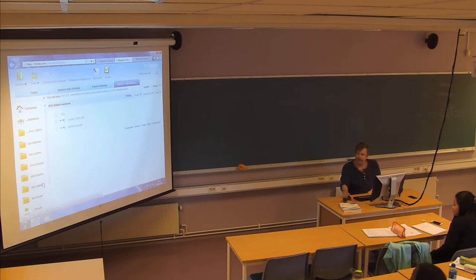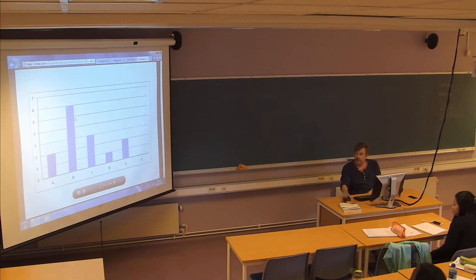Today we're going to talk about this one, Math Primer. And if you look at this one, you see the grade distribution from the last time we gave this course. This was actually 2 years ago, 2012, and you see it was 2 A's, 6 B's, 3 C's, 1 D, and 2 E's. Luckily, no F's. If you count the numbers here, 6 plus 2 is 8, plus 3 is 11, plus 1 is 12, plus 2 is 14. So you see that we have grown a little bit since 2012. That time it was only 12 students. Now we are close to 30, it seems. Something around that. Okay, not bad.